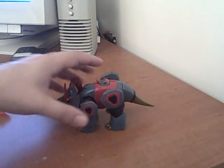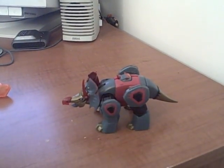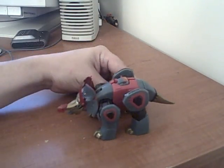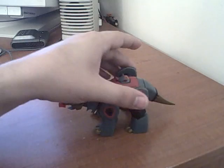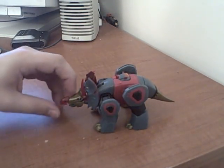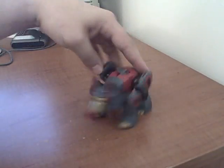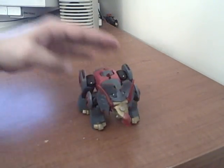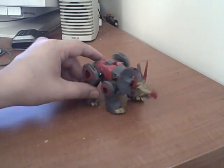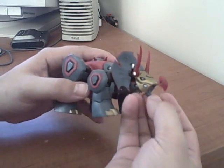And here's the video review for Transformers Animated Deluxe Class Snarl. I'm going to be calling him Slag because that's who he is. I know they changed that for various reasons, but Slag he is. As you can see, he's a Triceratops, one of Dinobot's crew. Oh, his horns aren't facing forward properly. There we go. His mouth does open and close.